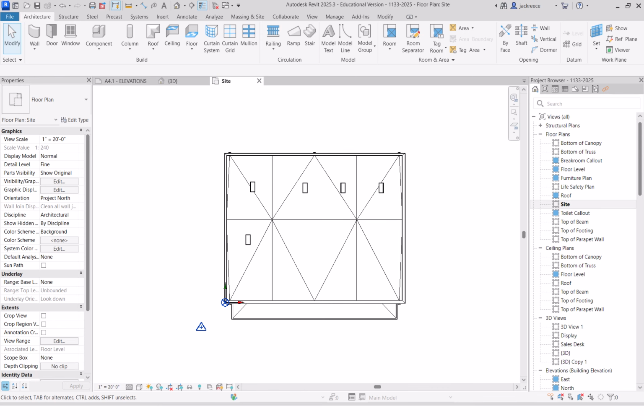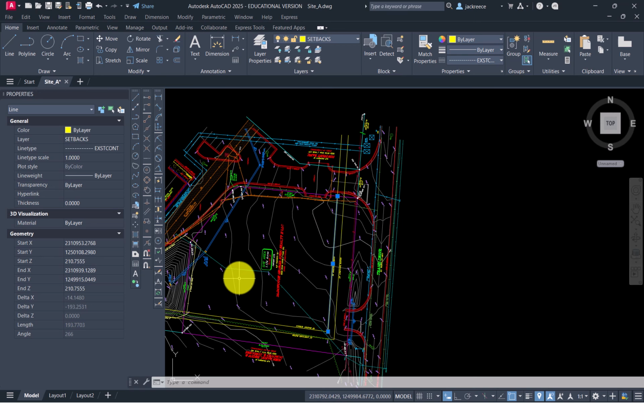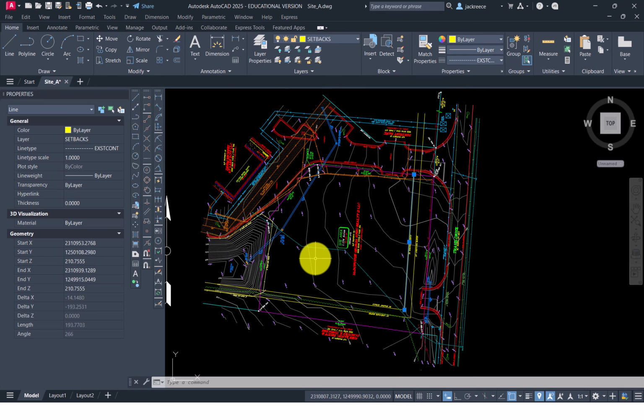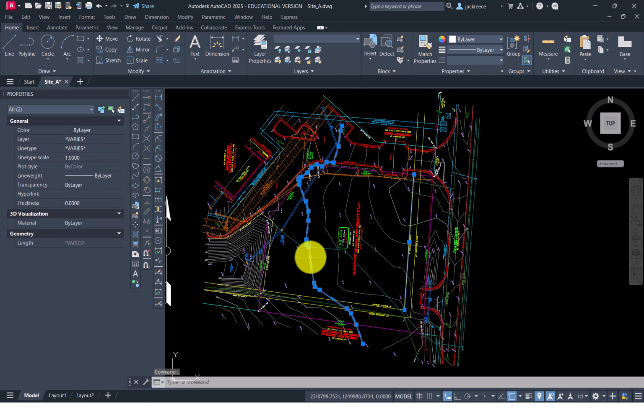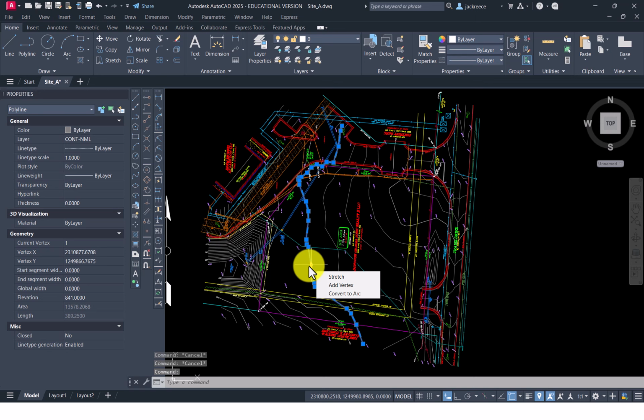So in AutoCAD, here's the AutoCAD drawing, and these are the contour lines or the topo lines, and they are at their actual elevation. So if I select one, got a polyline.